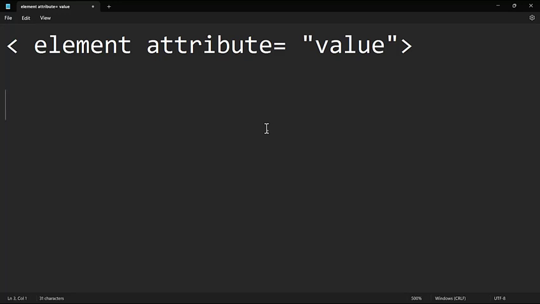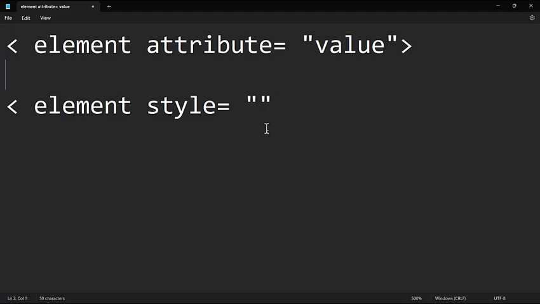So a style syntax also looks something like this: the element, which is the HTML tag, then our style, which is the attribute name, then its value right here.